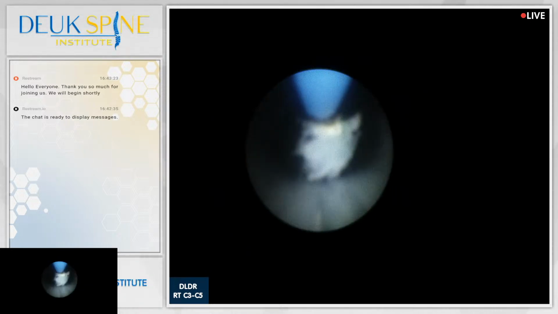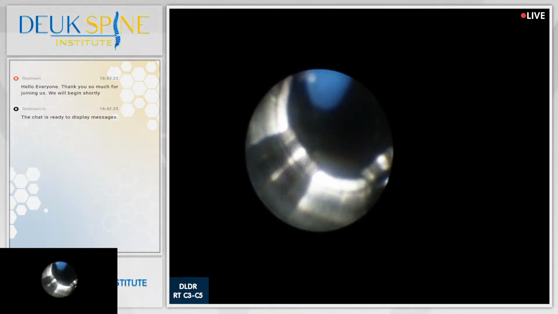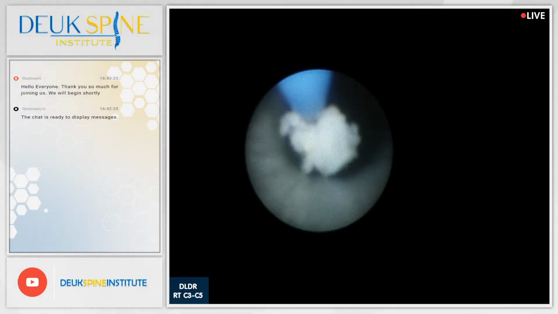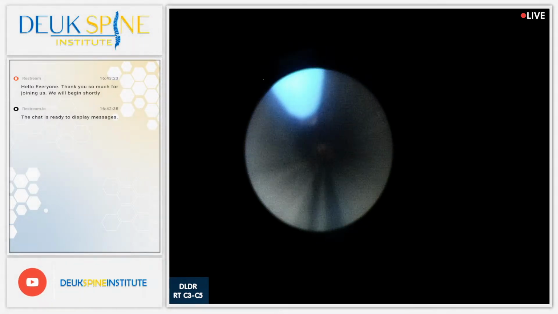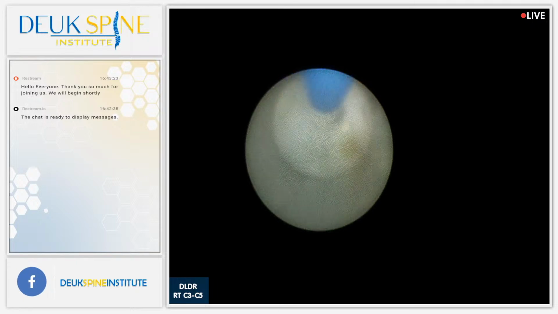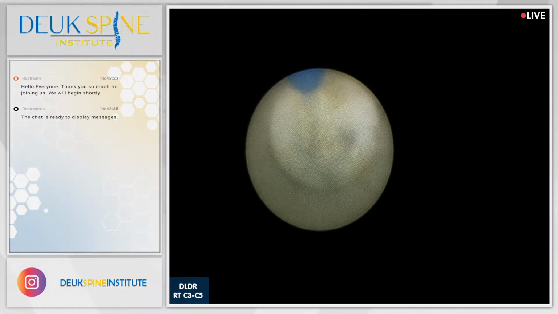And we'll come back. At this point, we're removing pieces of herniation from the back of the C4-5 disc. Every one of these is a herniation. The inner diameter of the tube is 2.8 millimeters, so you can imagine, based on the size of these herniations, how big they are. All right. The blue is the laser. That's a plastic covering around it.